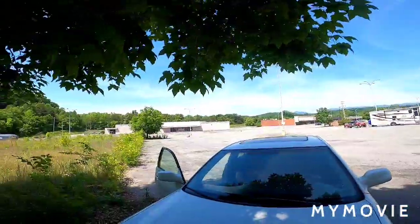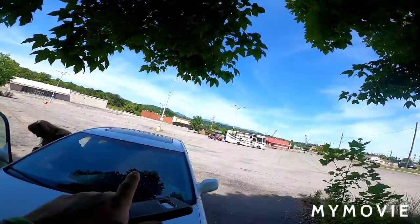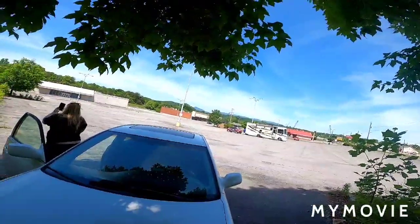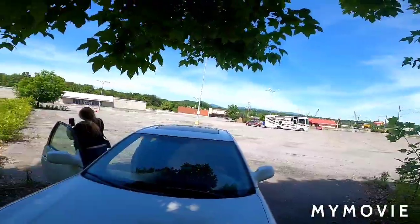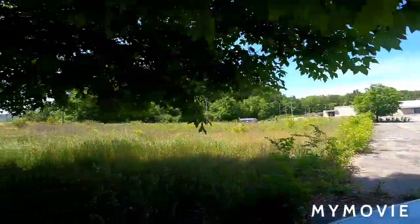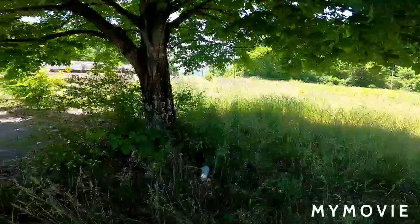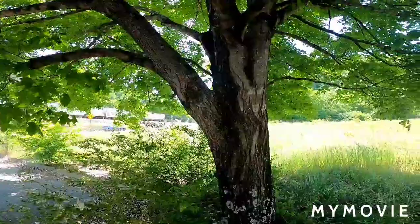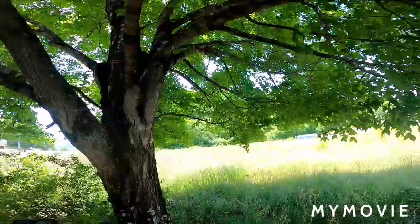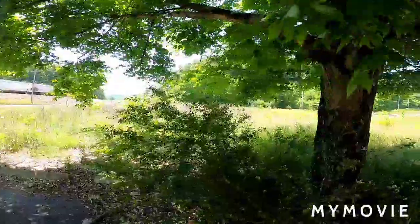Hey, here we are. We're still in the abandoned shopping center area. I say abandoned, but there's some sort of grocery store right there, and an Arby's, but other than that, for the most part, everything's abandoned. Looks like it might have been the original Walmart, possibly. I don't know. I don't live here. This one is over here in this tree area. And the hint is a little bit of evil.